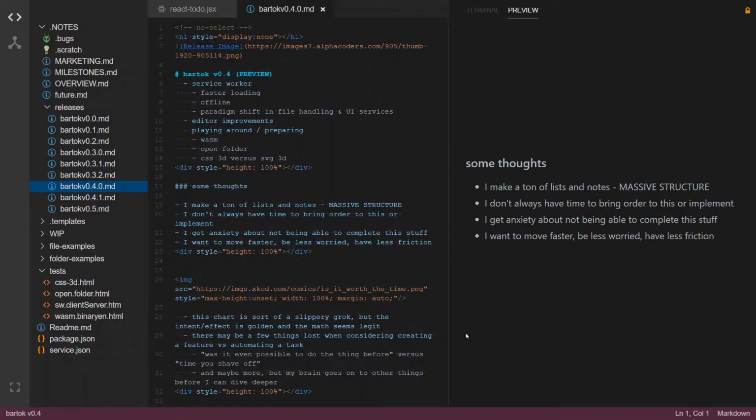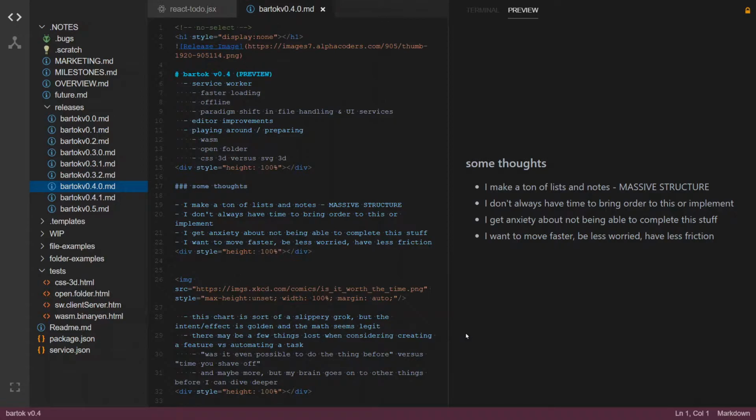But I also try to hold myself to this idea of, hey, I want to make some progress. Anyways, that massive structure of notes, lists, ideas, I don't know how well I can tackle it. So it winds up being sort of a stress to me. I get anxious about not being able to do that stuff, and I want to see it done because I want to use this tool and I want to play around with this tool.